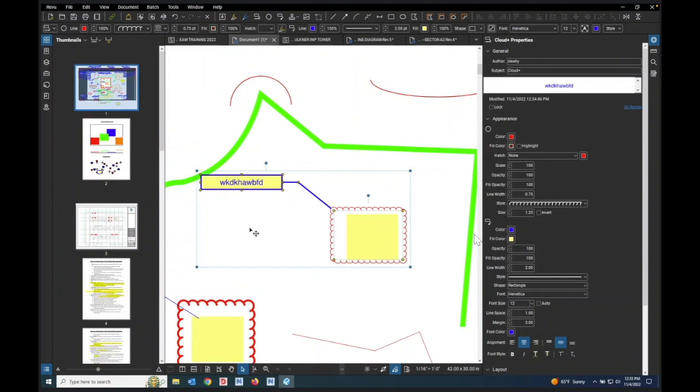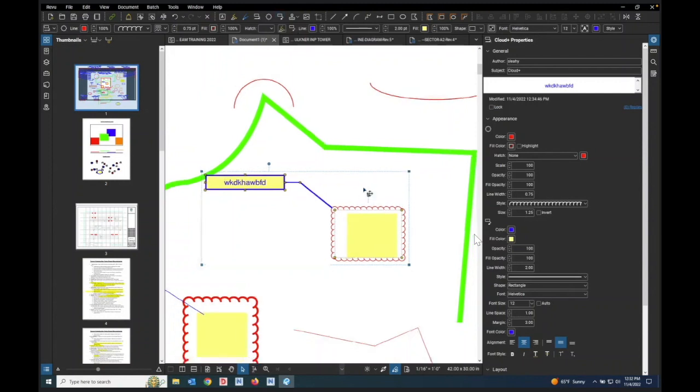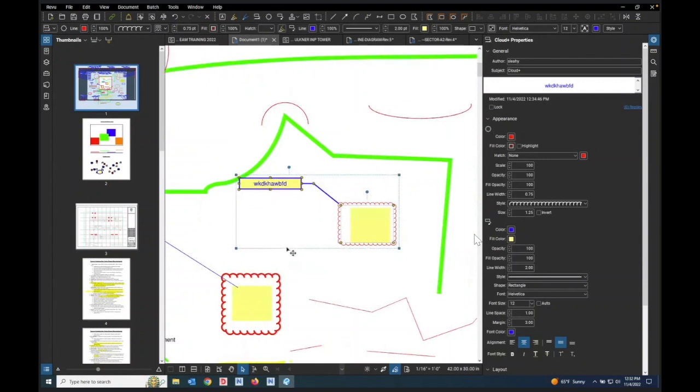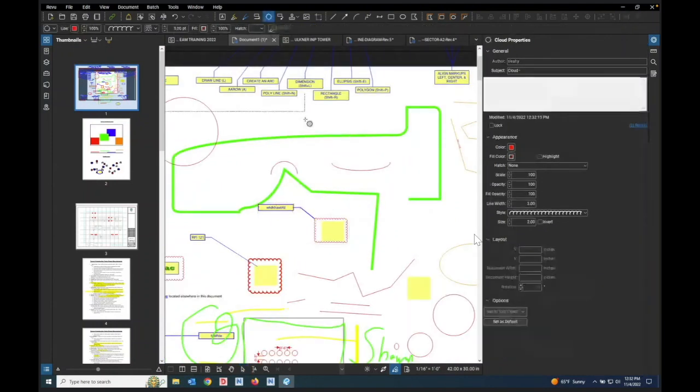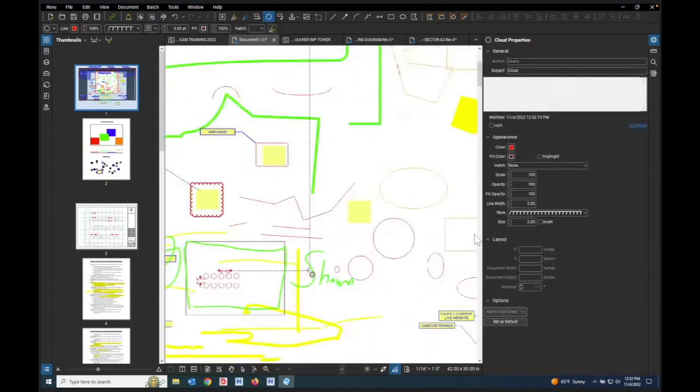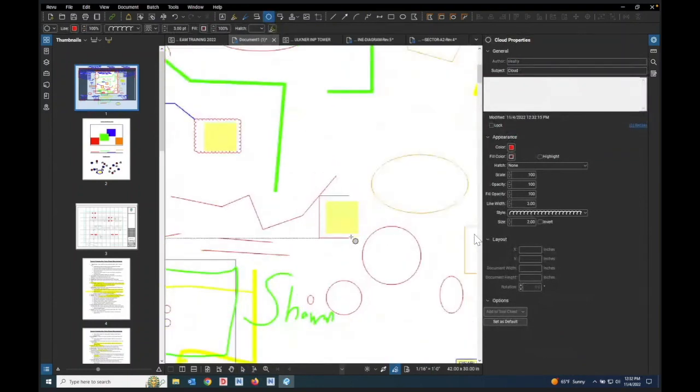The properties are very similar to cloud and callout, which are beside it. I don't particularly use this one so much. If I'm going to use cloud, I just use cloud. I don't always have a callout going with it. I do use cloud a lot. So if I select cloud, I'll be saying I want you to look at this thing here. I might not necessarily identify anything further than that.